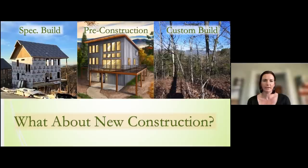It's a little more involved in terms of obtaining the right kind of financing, a few more hoops to jump through. There are some limited carrying costs involved because you'd be paying generally interest only on the loan while the house is being built, but there are some small costs involved. And then once the house is complete, you would usually refinance into a conventional loan or some other fixed term loan. And we can help guide you through some of the providers who are more reputable, and you can have a smoother process than some of the others. We can help you figure that out as well.